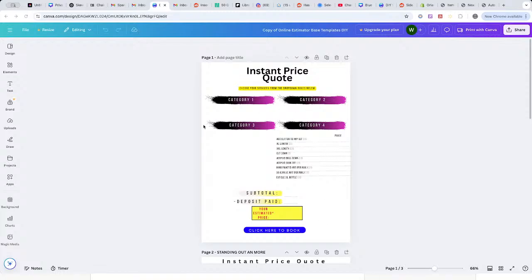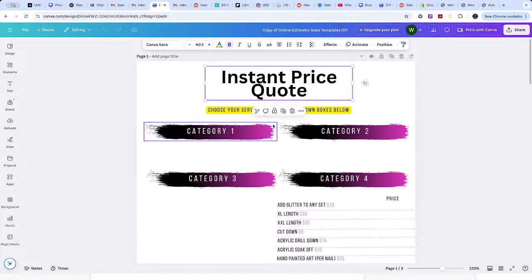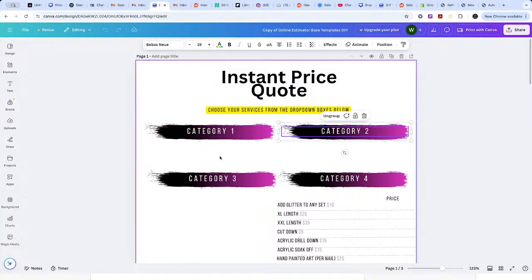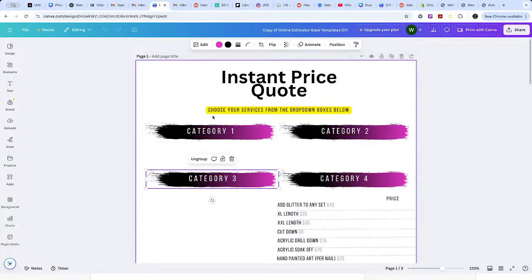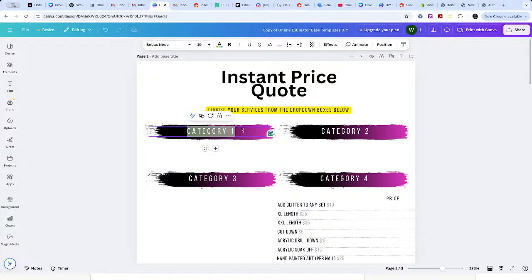All right, so this is what your base template is gonna look like. Cool. I'm gonna make it a little bit bigger. All right, so you literally can edit everything in here. All of these elements in this template are free. So you do not have to have the pro version of Canva to create your own template. I didn't know it was showing y'all all of my little back end stuff and my calendar. That's crazy. But yeah. So everything in here is free. You do not have to use the paid elements. You can literally click into these boxes and type whatever you want.